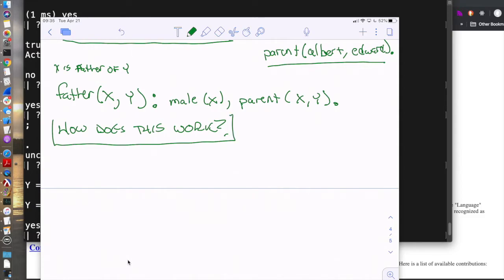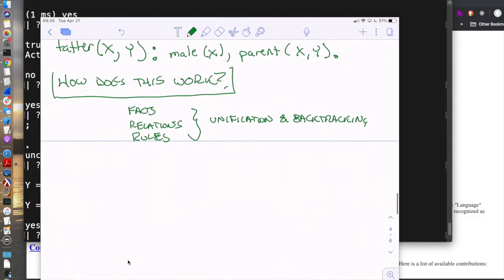All right, so we're going to take facts, relations, and rules, and we're going to do unification and backtracking to make this work.